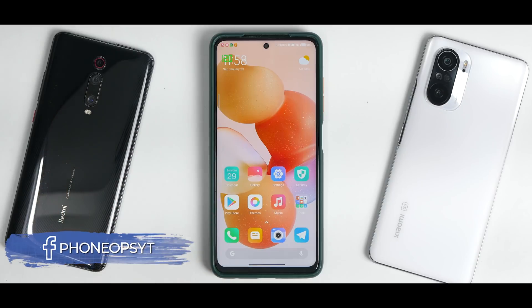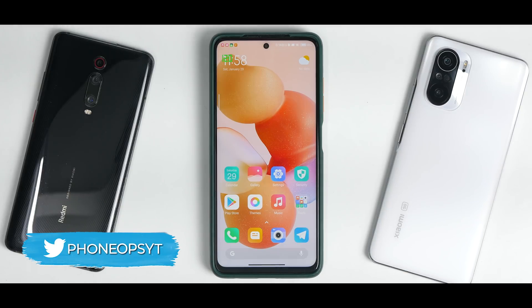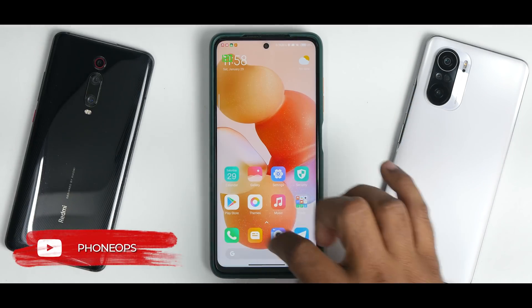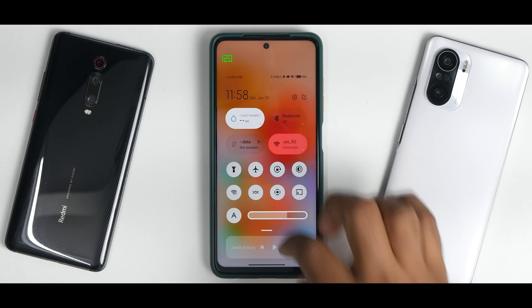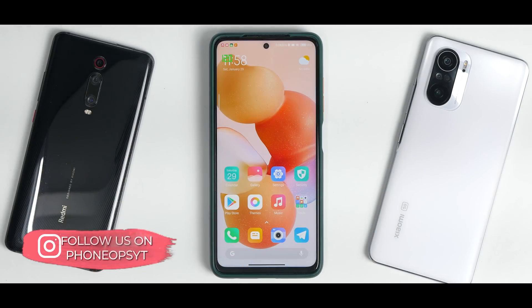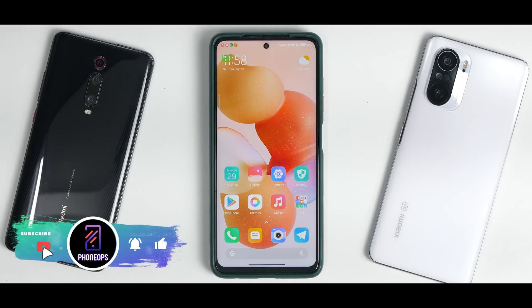Proximity sensor, ambient light sensor, and gyroscope are all working fine. I did not experience ghost touch issues, though I've never had ghost touch on this Poco X3 Pro. Overall, this is a usable ROM if you can manage some stutters. The 120Hz doesn't really feel like 120Hz — more like 90Hz at most. You'd be better off using the previous port, which was missing a couple of things but had much smoother UI.